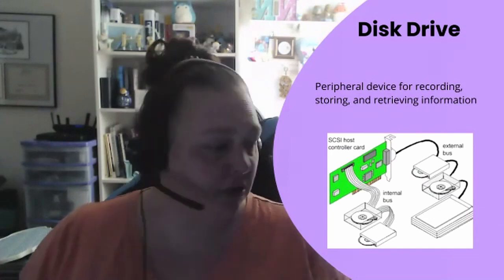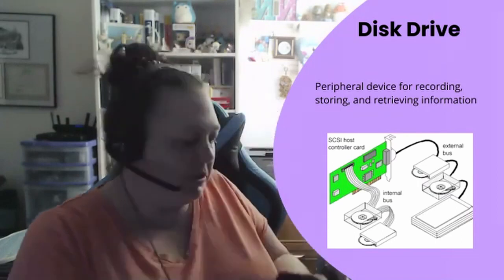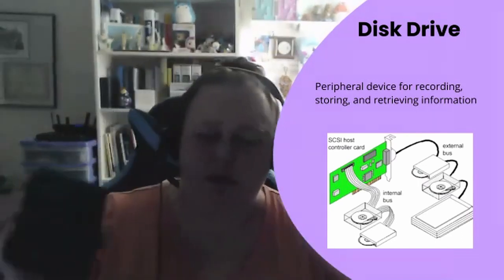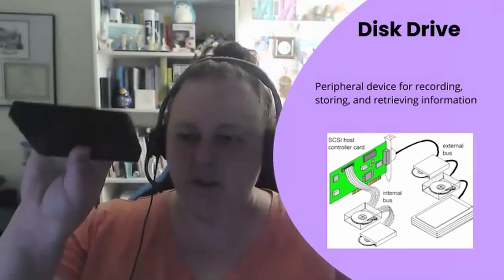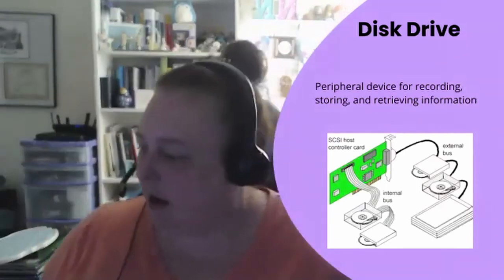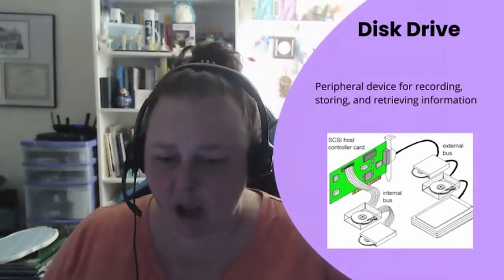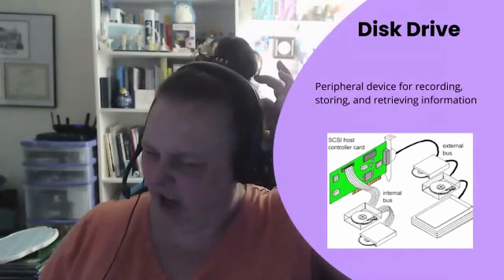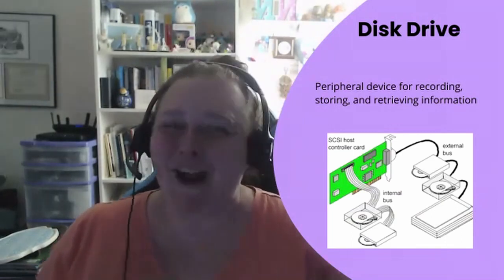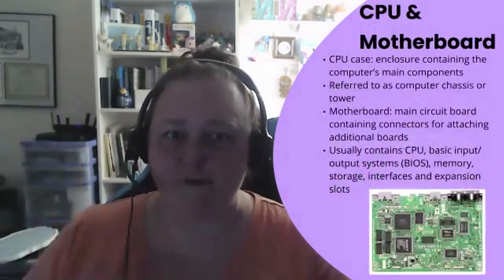You can have an external bus, you've got external hard drives, which, again, are not cute. Mine's just a little black box. This is my external hard drive, and it stores information. You also have things like thumb drives, which I don't think I have any of either. Thumb drives or SD cards are all kind of in that same realm of disk drive.